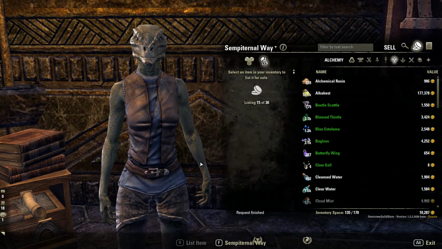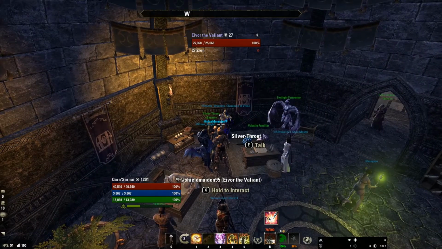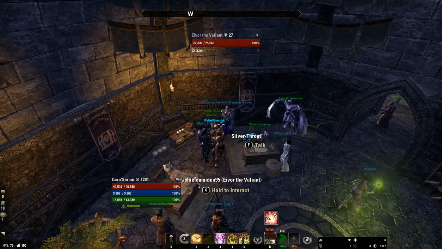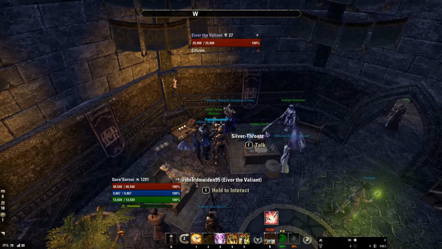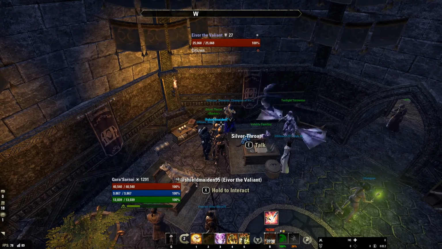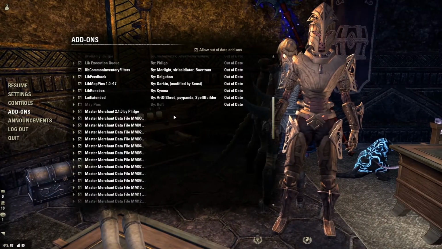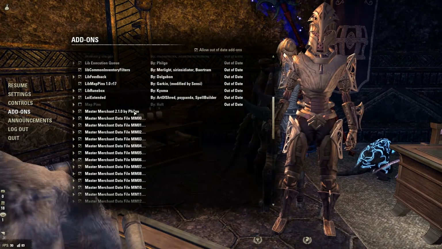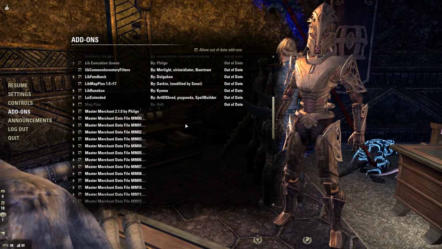It's a really, really cool add-on. I use it pretty much all the time nowadays, especially to keep track of people's sales and so forth. It's a pretty huge tool for a lot of guild masters to use. And we just have Master Merchant to thank for it. It's been around forever. And Philgo, really cool dude. Really appreciate the add-on, the work he's put into it for sure.